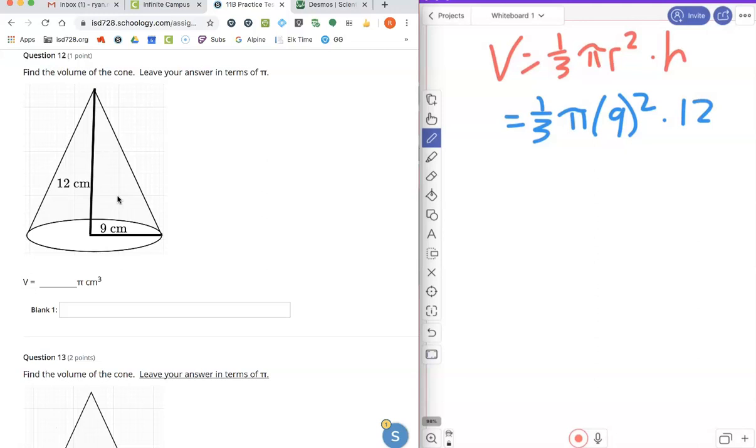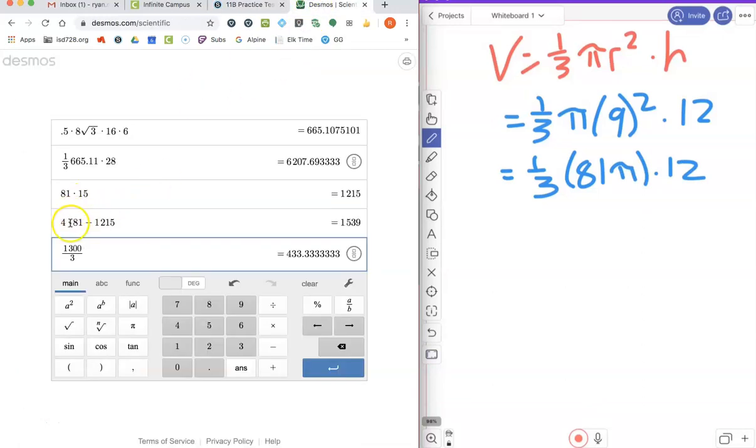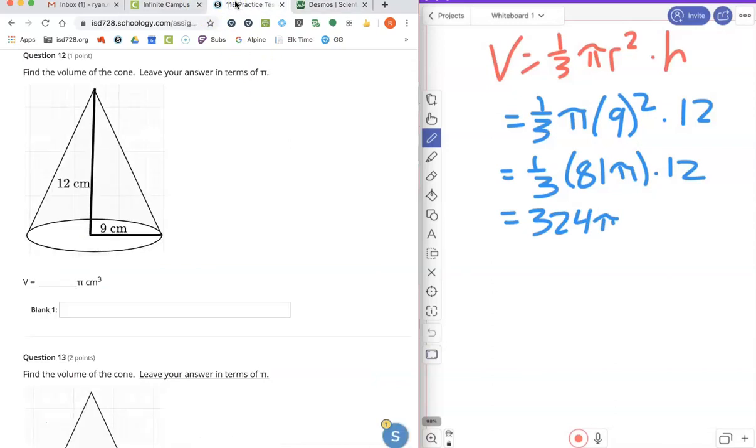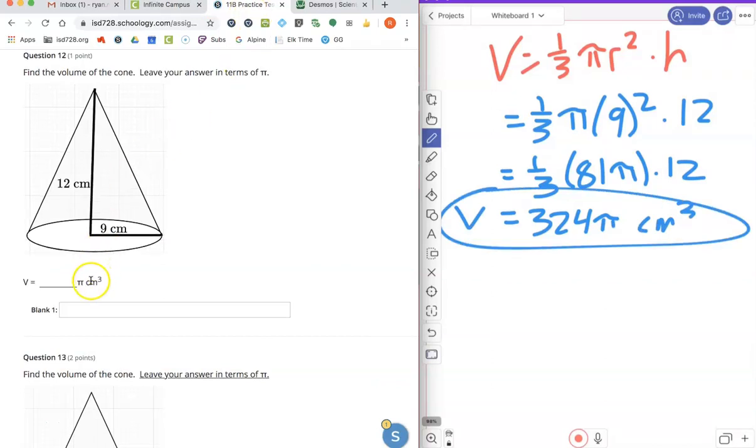Okay, so we just kind of had this number pop up, but we'll go through it again. We have 1/3 of 81 pi times 12, which is a lot like one we just punched in. It was the same one I said here. You could do it as 4 times 81. So 4 times 81, since 1/3 times 12 is 4. So this would be 324. We're not putting the pi in the calculator. Our unit is something, cubic centimeters. Okay, so the pi is already in there for us. We just type in 324.